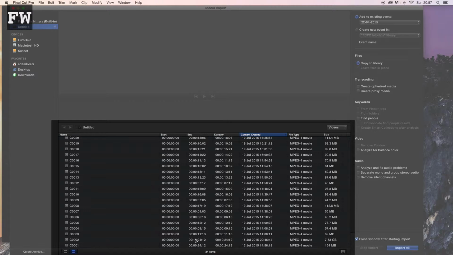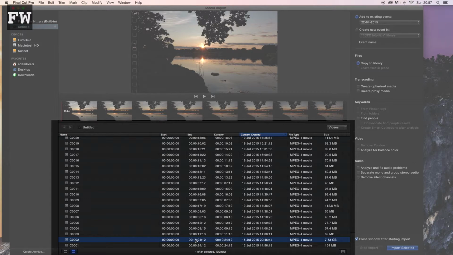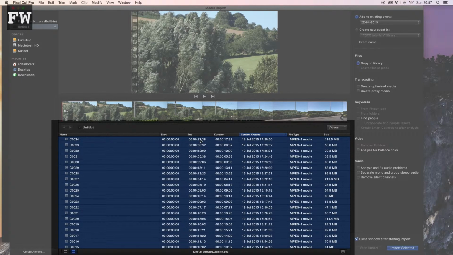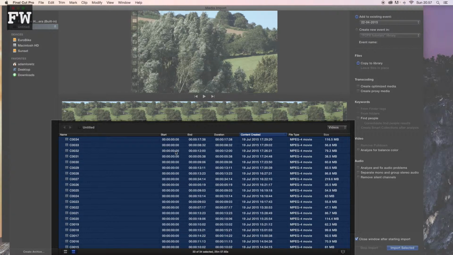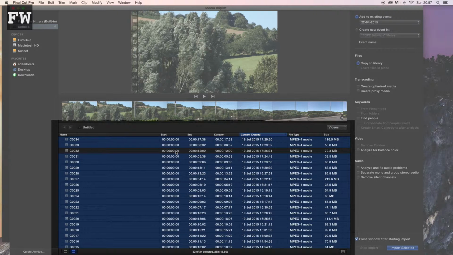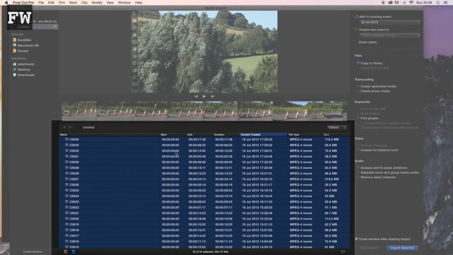So to make this selection, I just click on 2, scroll up to 34, and shift click, and that will select that specific range. Now say for instance I didn't want some clips from within that selection, I could deselect any of them by pressing the Command key and clicking, or reselect them with Command and click. So it's a really easy way to make a specific selection.